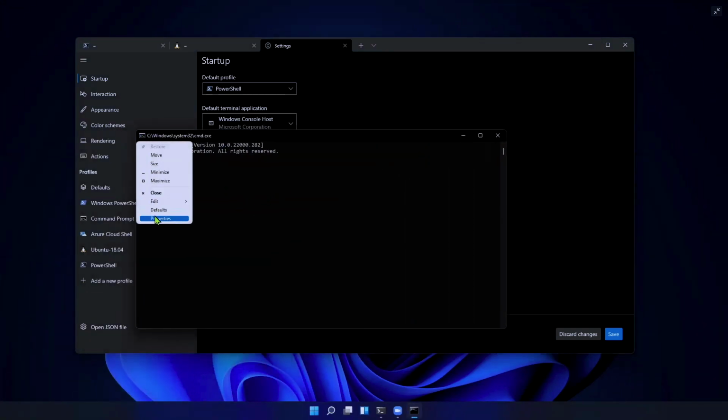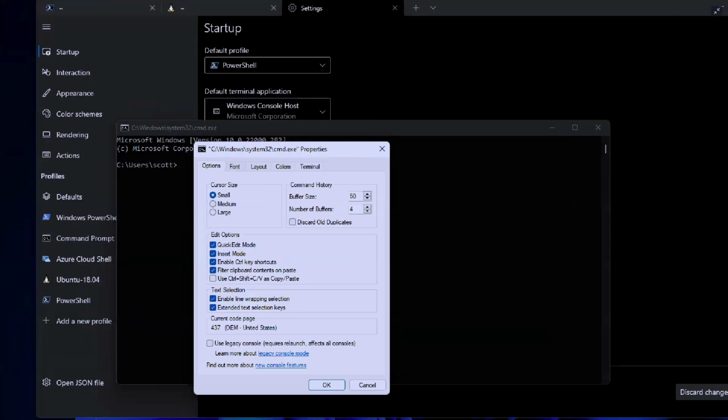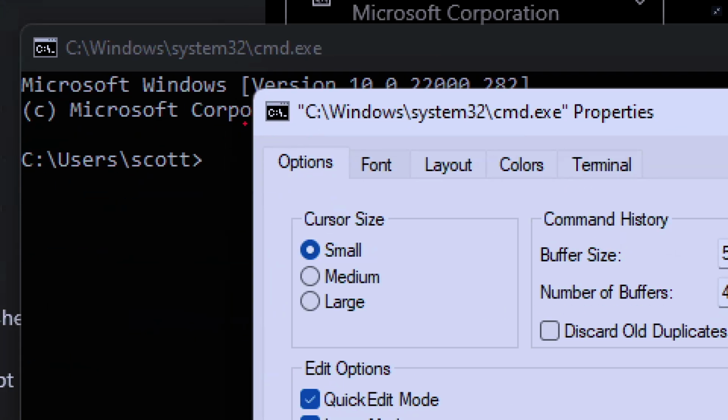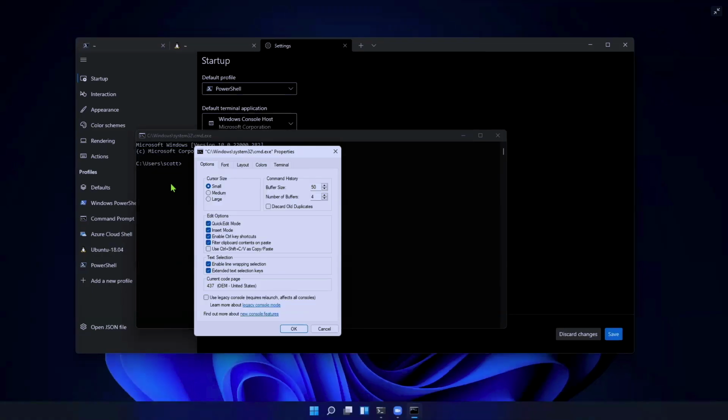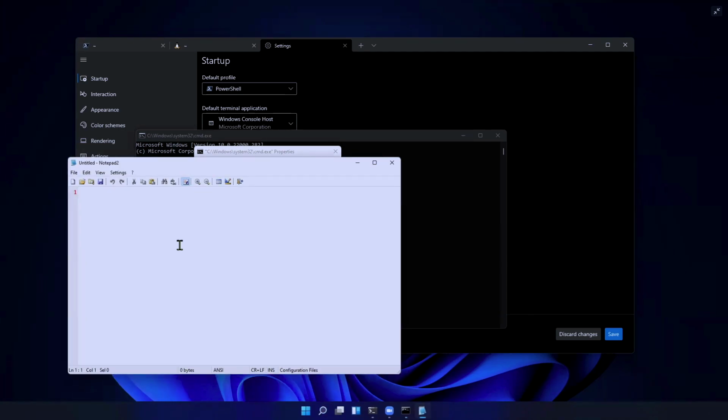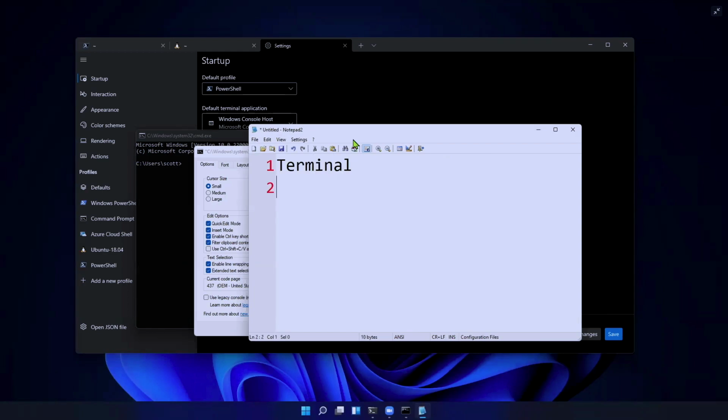you'll recognize this terminal. And this can be a little bit confusing because we're using a lot of different words, and it sometimes seems like we're using different words to mean the same thing. Terminal, console, shell, prompt. This can be a little bit confusing, and it gets more confusing on a machine like this when you start adding in a lot of different prompts. So I'm going to open up Notepad here, and we'll just talk about those words for a little bit. Terminal, console, prompt, shell. It gets a little bit blurry.